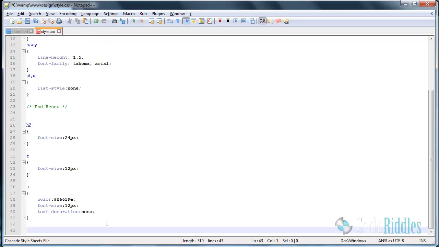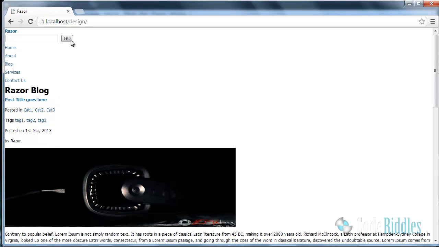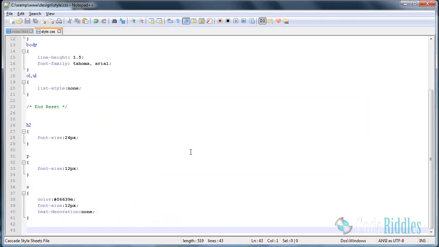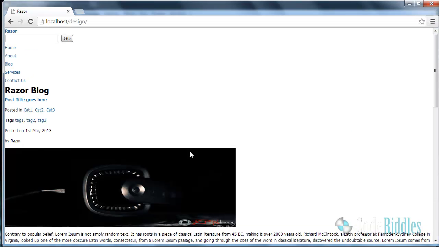Next, we also need our link to have a different behavior than normal text. So when we hover over it, it will change to something else. Like a hover, text decoration to underline. What that creates is an underline applied whenever you move your mouse over any link, so that the user can know that this is a link and can click on it.